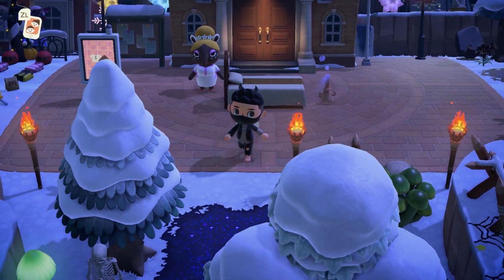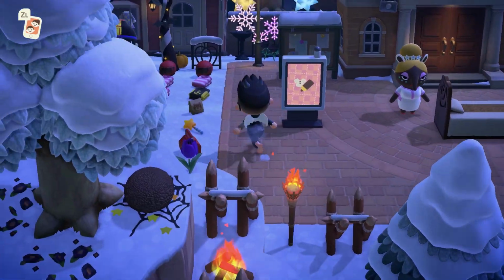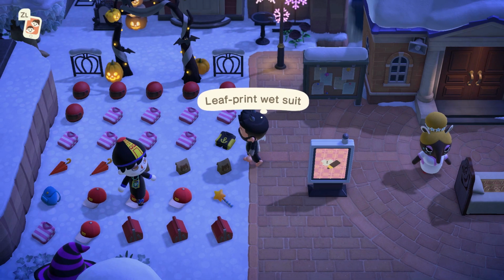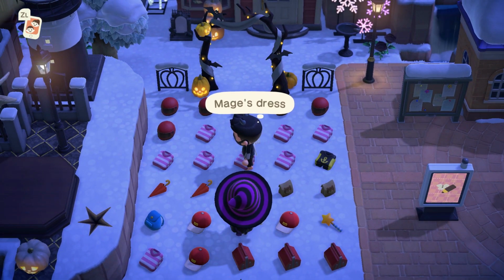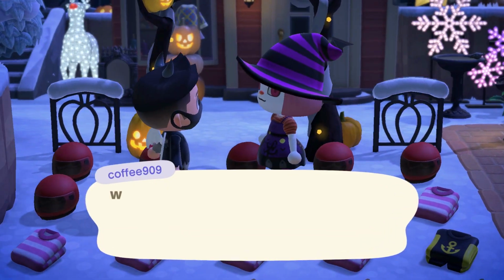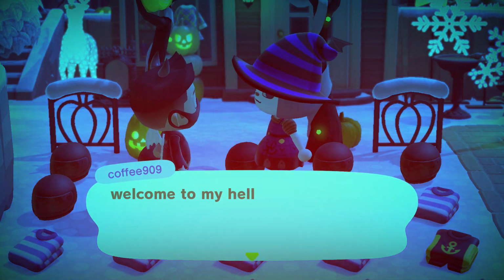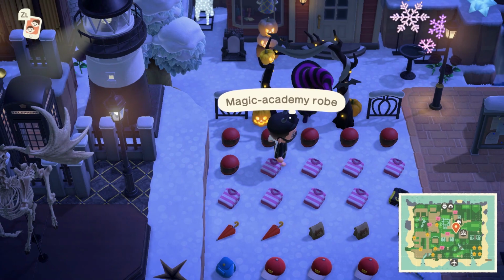We'll go ahead and take what looks like a path down. Ooh, wait a minute. Oh, this is so cool. So it looks like Coffee left a bunch of different items for us to check out. Oh, who's this? Coffee! Welcome to my hell. Oh yeah. That's where we're at right now.